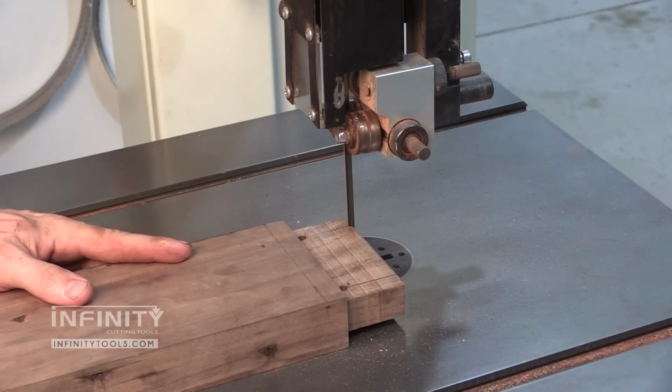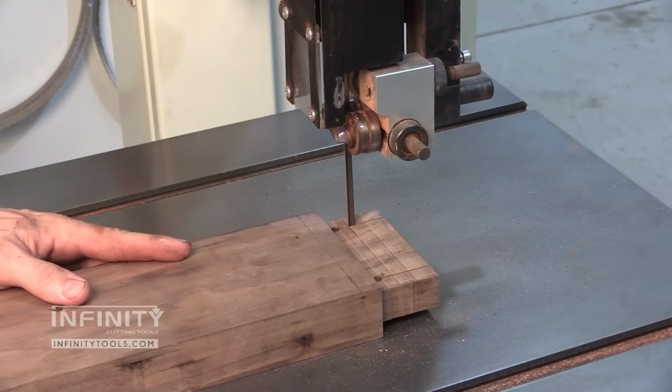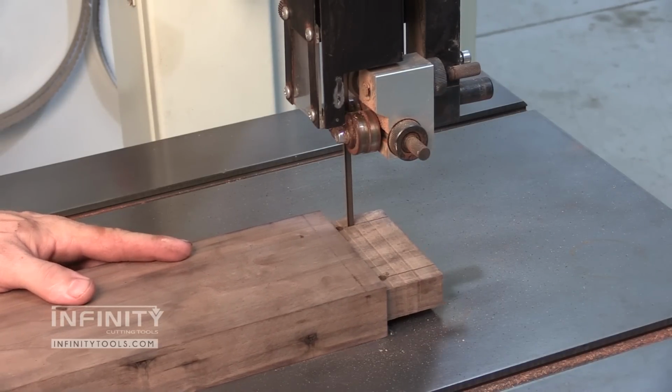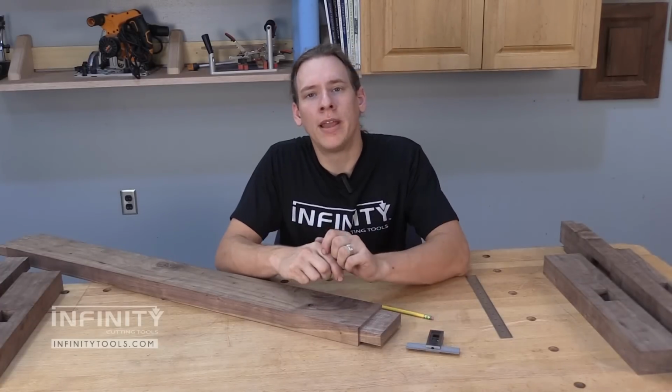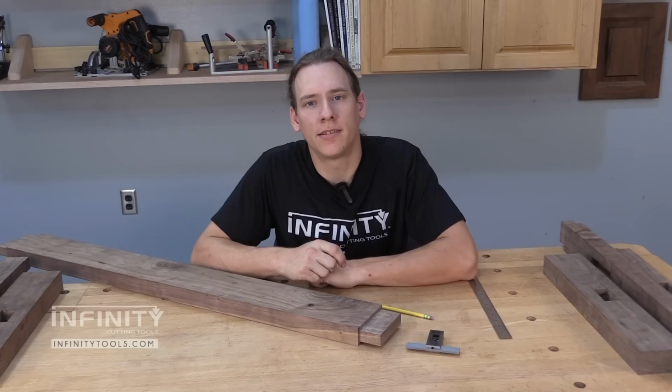I find that the bandsaw does a good job of giving me just the right thickness of slot for my wedge to fit in. My wedges, again, I'll make from offcuts from my slab, so they'll be a nice contrast to my walnut base.